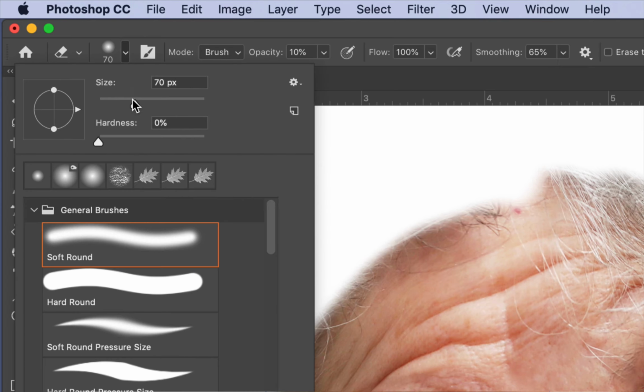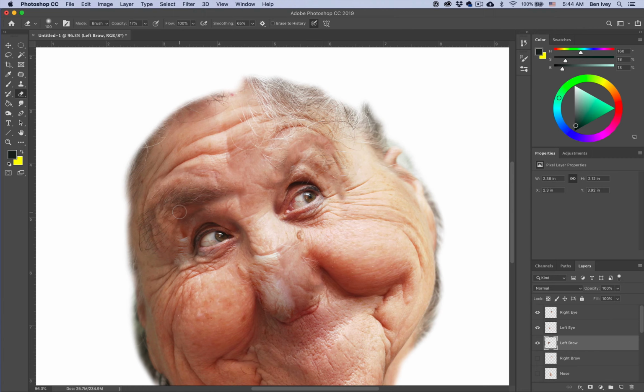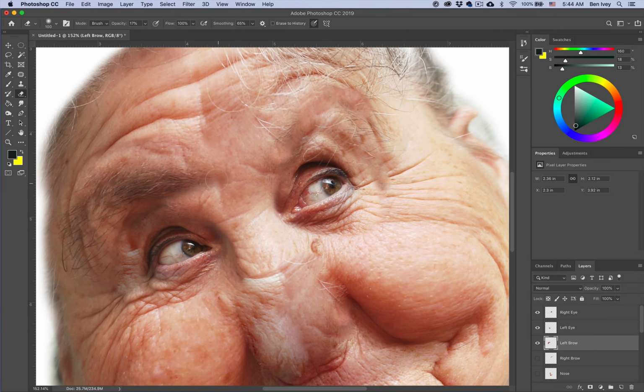So with that, we'll make it a little bit larger and give it a very soft edge. So let your hardness be near 0. A little bit larger in my case. I've also dropped the opacity down between 10 and 20%. This way, whenever I erase, it will very subtly take several clicks, but it'll be a very, very smooth blend and transition.